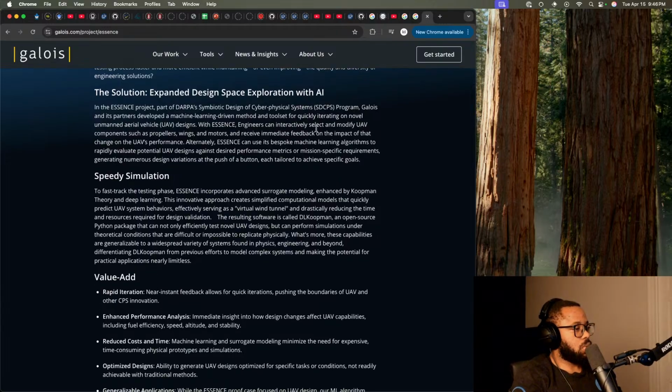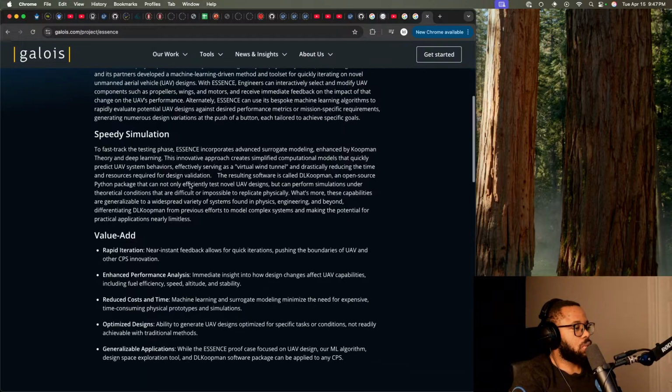Yeah, since engineers can interactively select and modify UAV components such as propellers, wing rotors. Alternatively, Essence can use its bespoke machine learning algorithm to rapidly evolve UAV designs. Speedy simulation. The resulting software is DL Cookman.